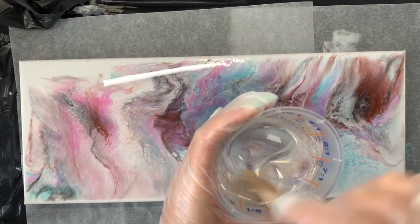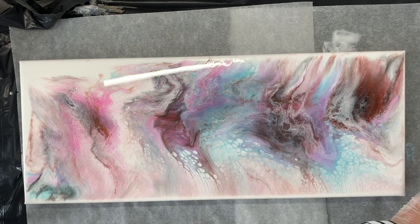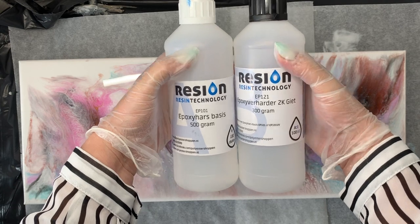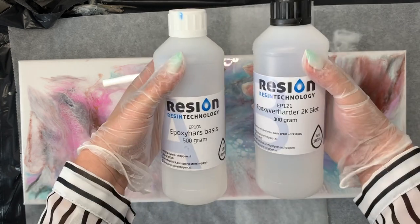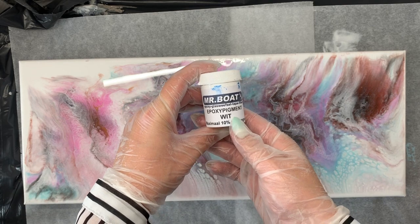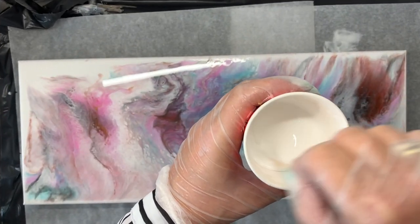So I did mix some resin. What did I mix? I will show you. I mixed some resin from Polyestershoppen.nl. You can buy them in the Netherlands. They have several kinds of resin, but I'm going to pour with this one. So I have some epoxy pigment, white from Mr. Boat. So this is the white.